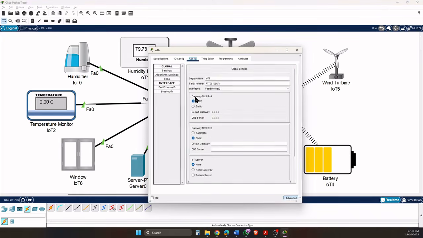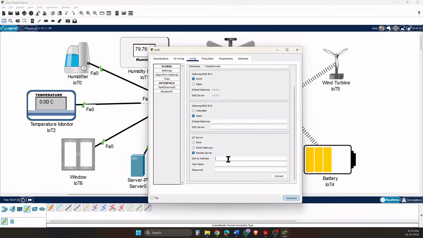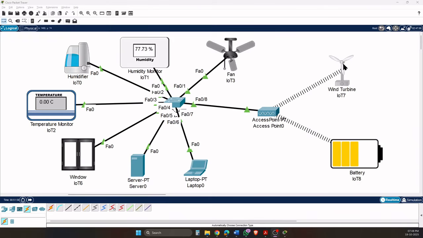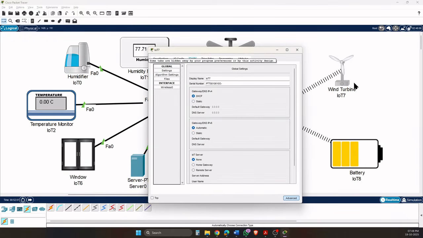Now we have a window also, server IP, warehouse, connect. Okay, click on the wind turbine. Here for static and DHCP, you can click one more time, so you will find the 0.0.0.0. If not, some other IP is coming, so it may not connect.